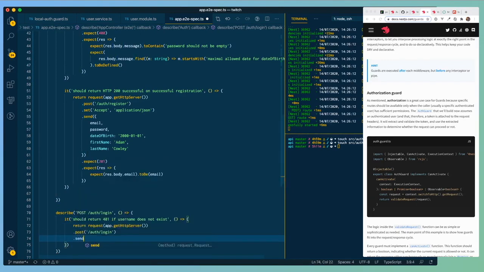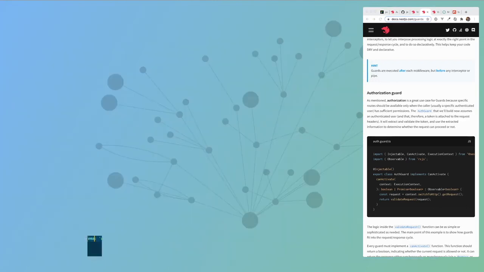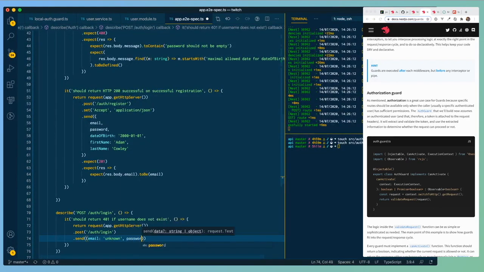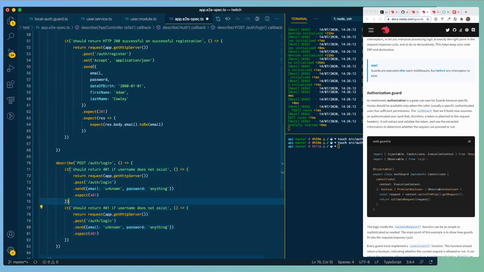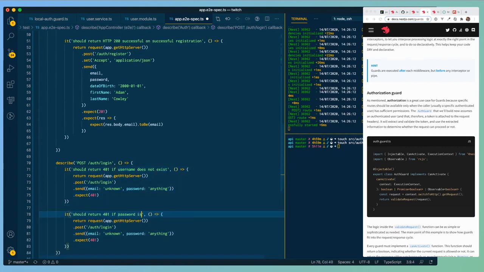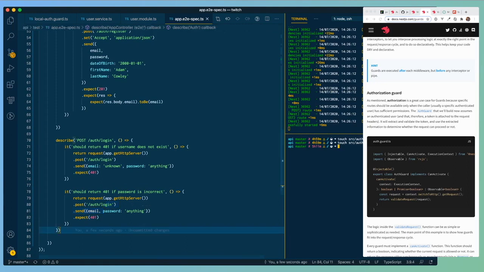So we want to send username unknown, so the email address of unknown, and then password can be anything. So we expect when that happens, it should return a 401. Same thing if the password is incorrect. So we can take the email that we set above and then use something else as the password.